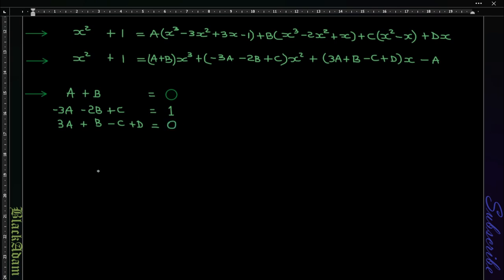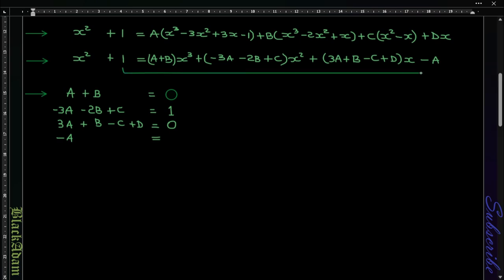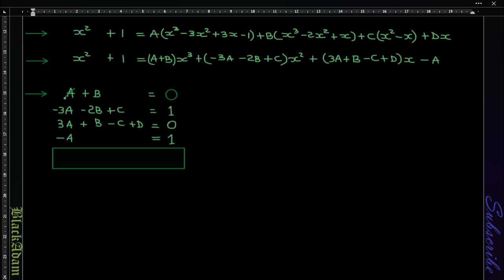And then we have minus a is equal to 1, so that's the constant, so minus a gives us 1, not 0. Let's just correct that. Minus a is equal to 1, so a cancels out, b and all that cancels out, so the only value remaining there is d, so that means now we have d is equal to 2, so that's our answer.